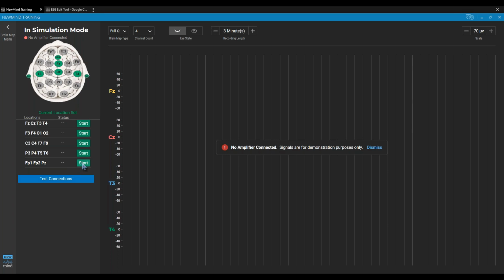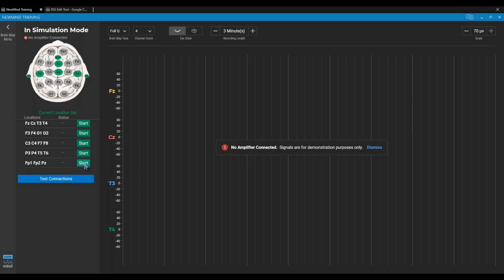I'm going to start with FP1, FP2, and PZ, because FP1 and FP2 are known to be very artifact-prone sites, especially in kids. If they're looking around, making faces, you're going to see it here first. So I would start there and just see, can I make it through?